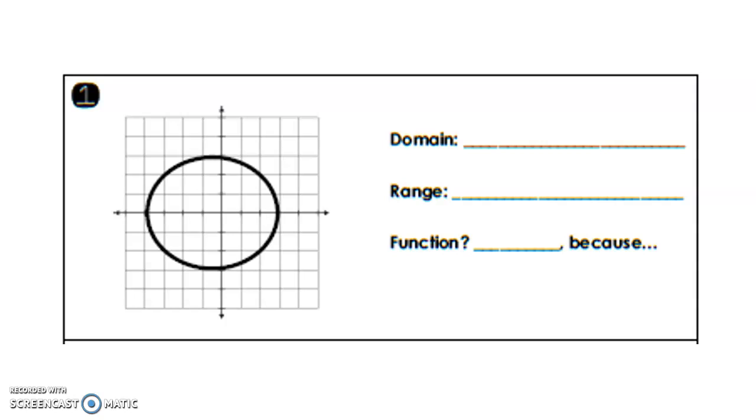So the first thing we're going to do on number 1 is we're going to find the domain. So again, domain is all of your x values. So it goes along the x-axis. So when I'm talking about my x-axis, I'm talking about right here. Okay? So I'm going to ask myself, what's my leftmost point here, and what's my rightmost point here? Okay? So that's telling me that my domain is basically between those 2 points. Okay, so my domain goes from here to here.